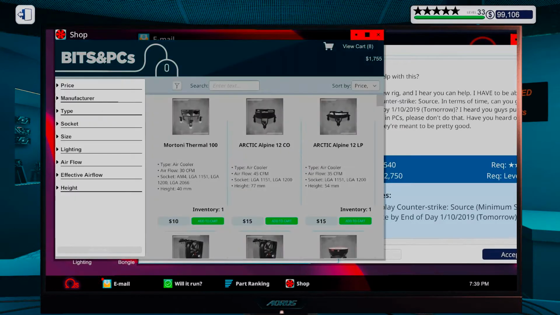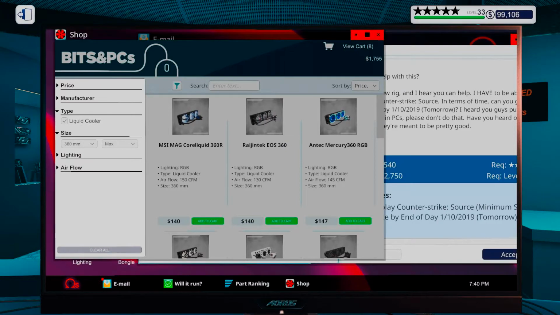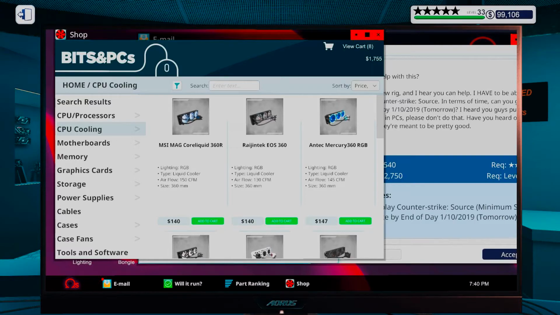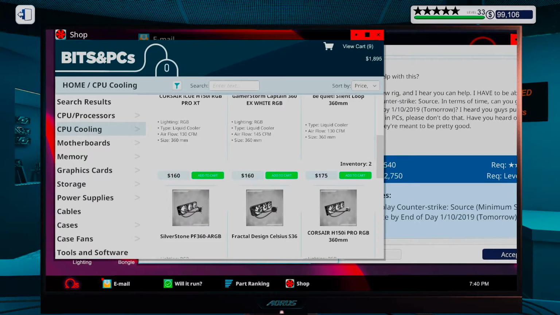Alright, and let's get ourselves a cooler. I want it to be a liquid. I want it to be big. Oh! I don't think I've seen the MSI one before. I didn't even know they had coolers. Well, it is the same kind of airflow as the more expensive ones. Should we try it? I mean, I can't see a reason not to. So, I mean, we don't need to get the most expensive stuff out there.